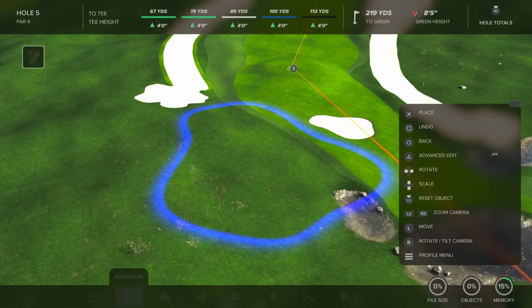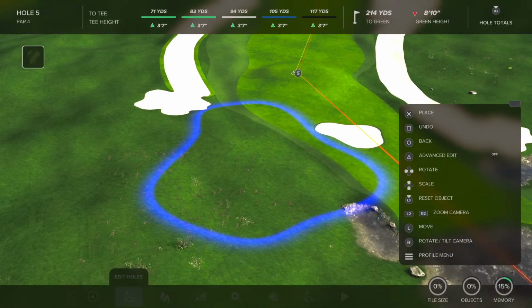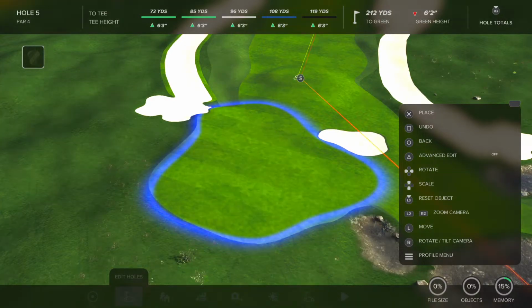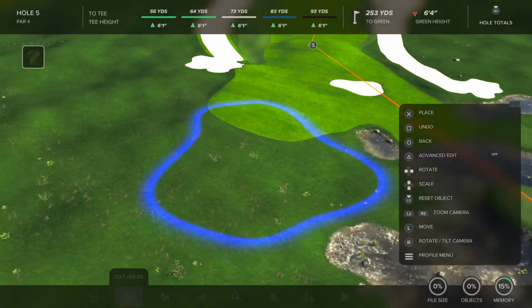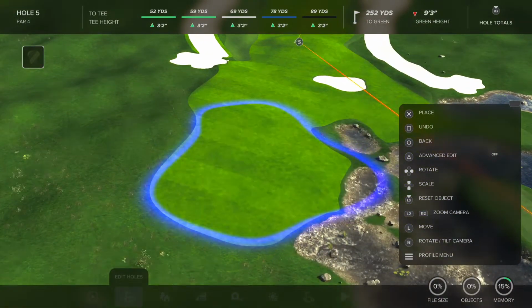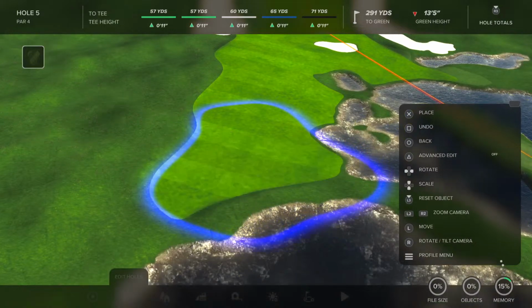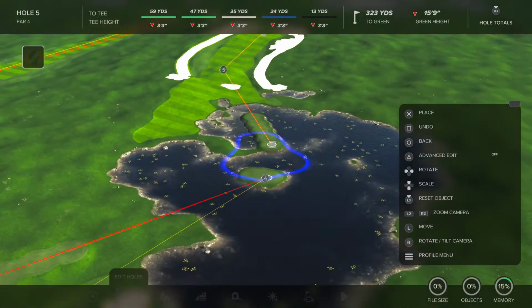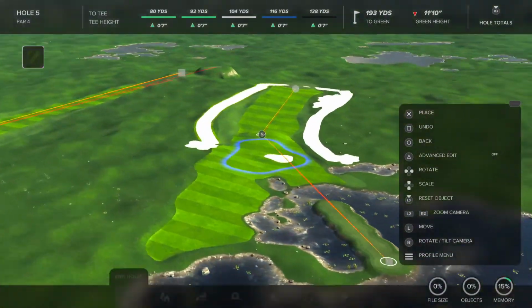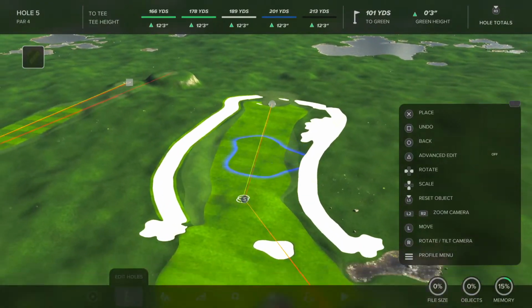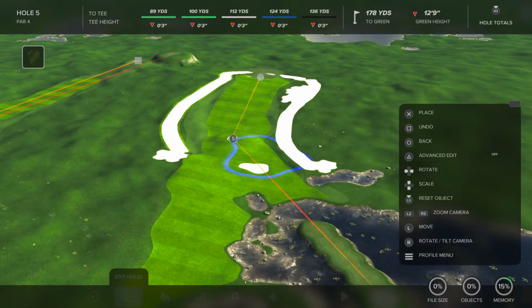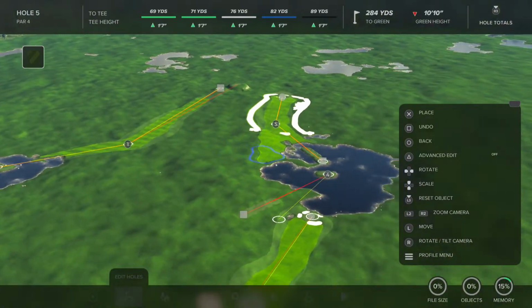Right arrow rotates it. Maybe I want to put a big honking fairway right here. Boom, I just made more fairway. And I'll put another one right there, and right there. Now, you may not need it, you may not use it, but it's a way to create a completely new golf course, if I wanted to.